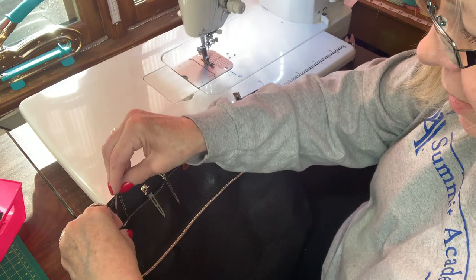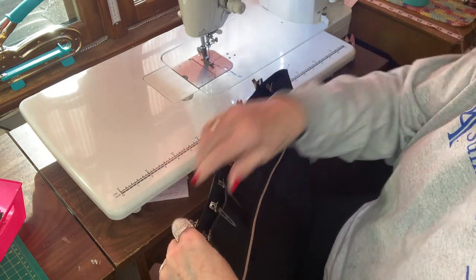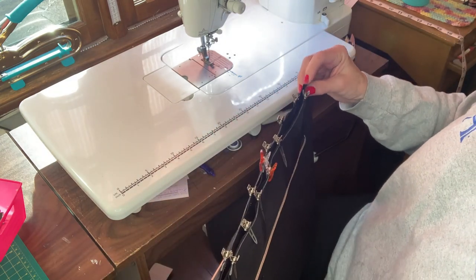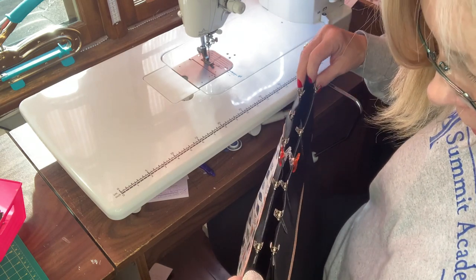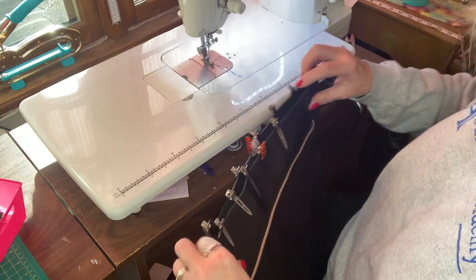Man, I'll be glad when this is done. I hope it works out. I will never use Decaville Heavy for lining again. Not lining, but for interfacing the whole bag. Just making sure they're lining up. So now we're going to stick them together.